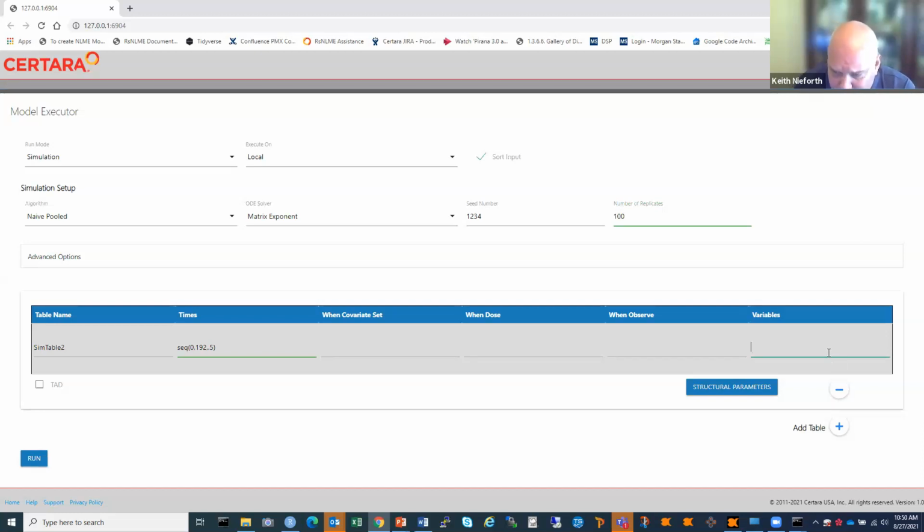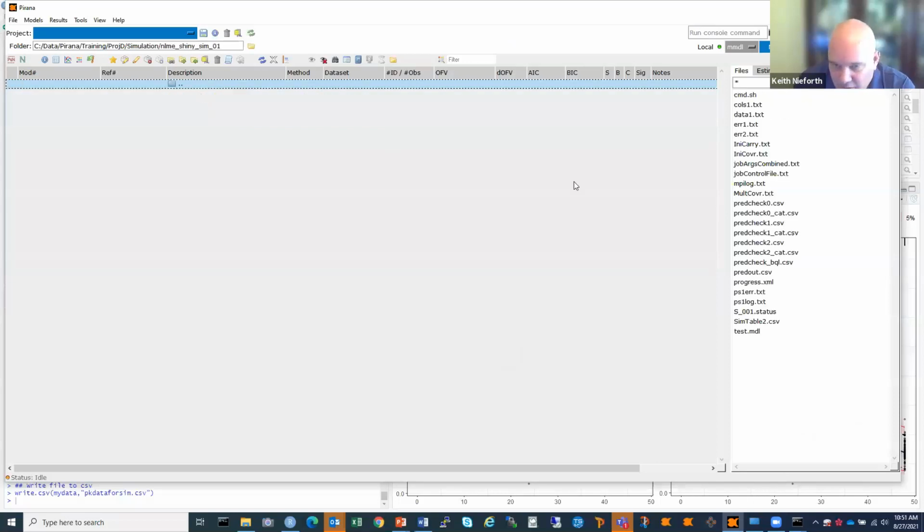And then here is where you would list the variables that you want. So I would type in C, right? C obs. This is case sensitive and dependent on what you have in your data set. If I wanted to stratify by variables, I might put some stratification variables in here. This button will add structural parameter estimates, right? If you wanted to start with those, so C, C obs, I think you get the point. And then essentially you'd run the simulation. And what you get, I close out of this. I know, Aruna, I'm 1 minute over, I'm sorry. What you get would be this sim table 2 CSV, right?